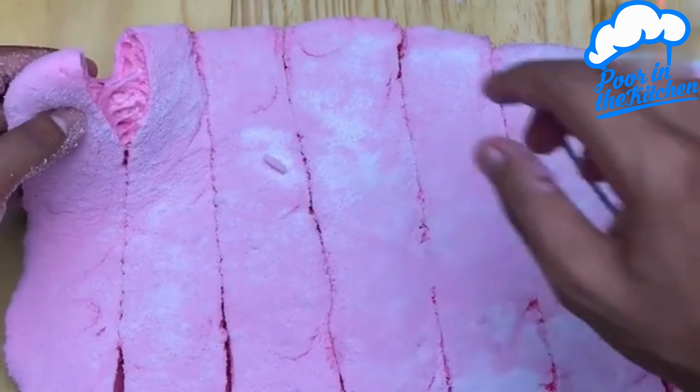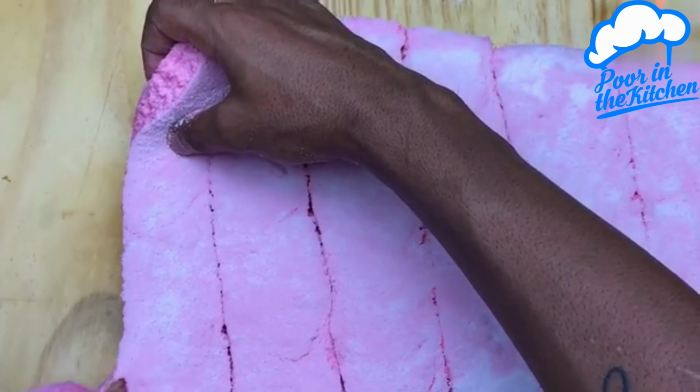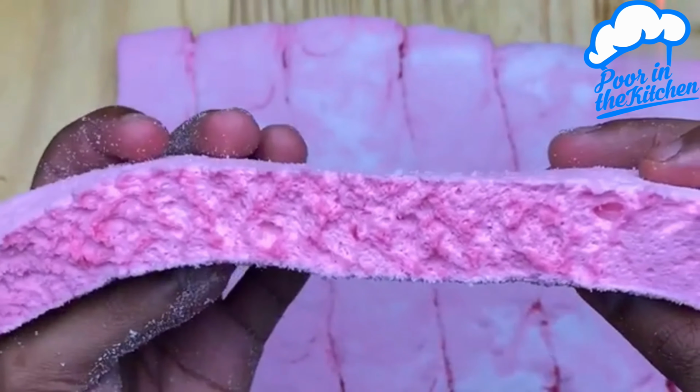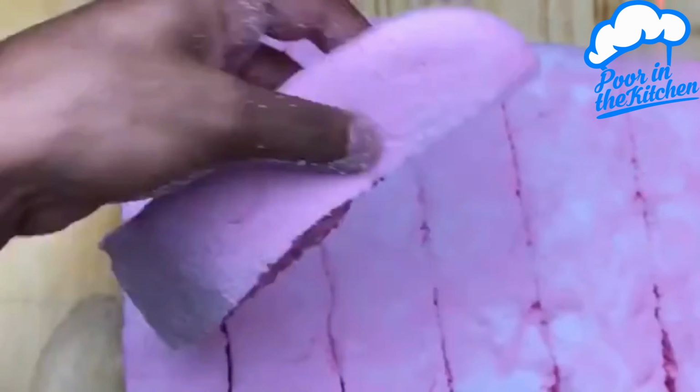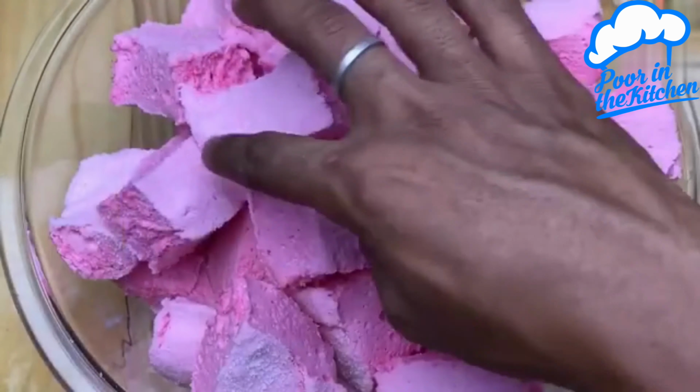The process is now simple. Just get the marshmallow strips, use the knife again to cut into cubes or the way you want. And our recipe is ready.